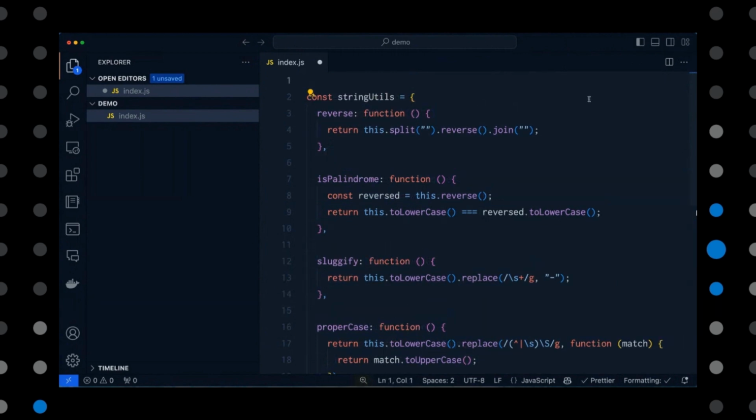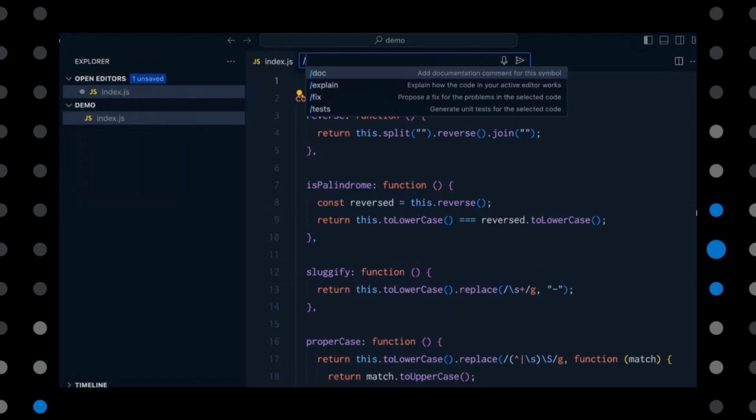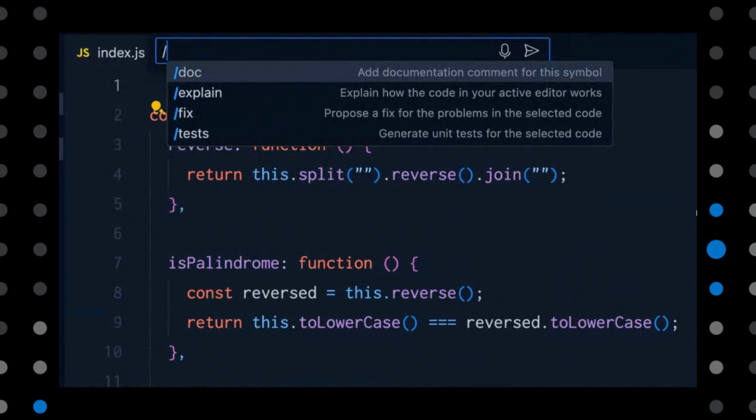So now I'm going to ask, so /doc commands, I want to pause here and explain what it is. These are boxed prompts. When I say /doc, we're asking GitHub Copilot to add documentation or a comment to the file. /explain means, okay, there may be some complex code within this file and you don't understand what it's doing.